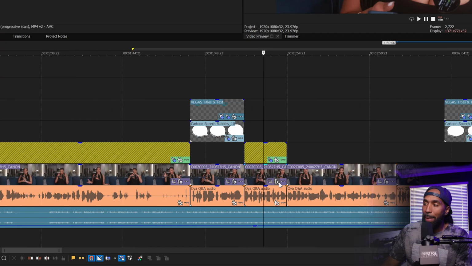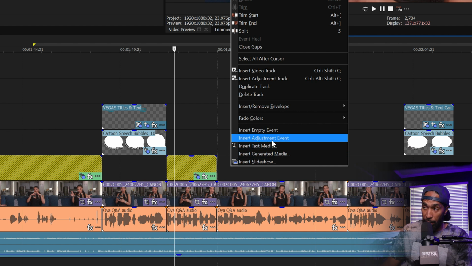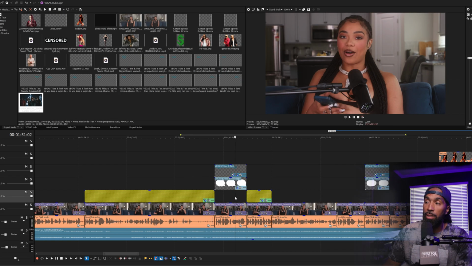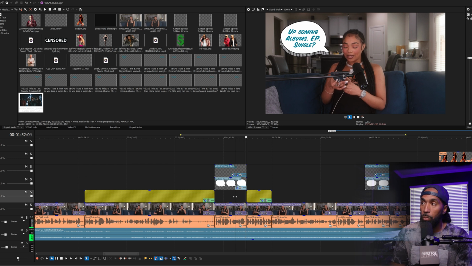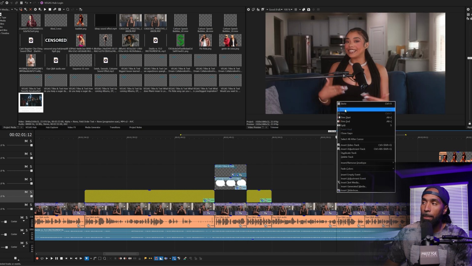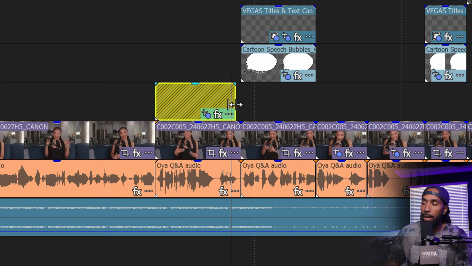So as you see, you play with this effect as much as you want to, but the best thing about it and the easiest thing about it, instead of you doing this manually every single clip, you can just copy and paste. And that's what makes this event so easy to use and why I use it so much. Instead of me doing another adjustment event here, I already know that this is a tight shot. So let's say from here, from wide to a tight. If I want to keep repeating that, all I have to do is copy and paste, and stretch it out to the duration of that clip.